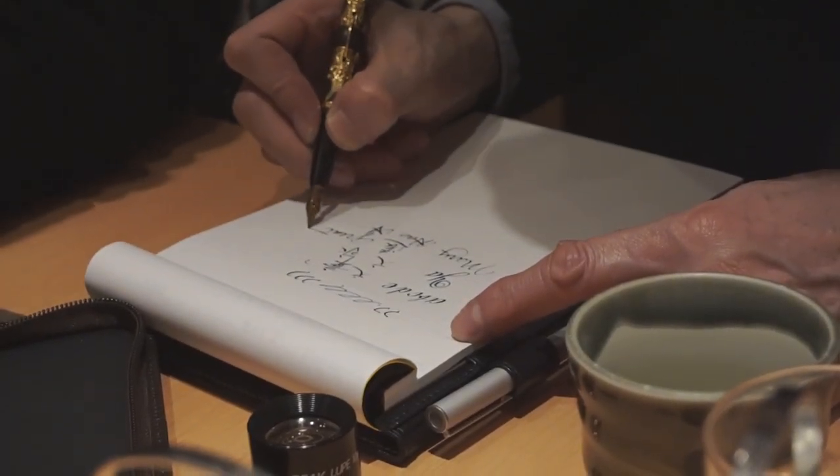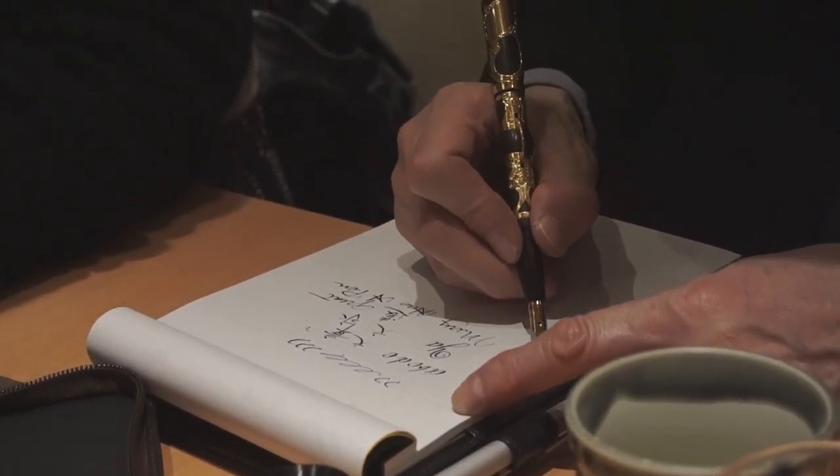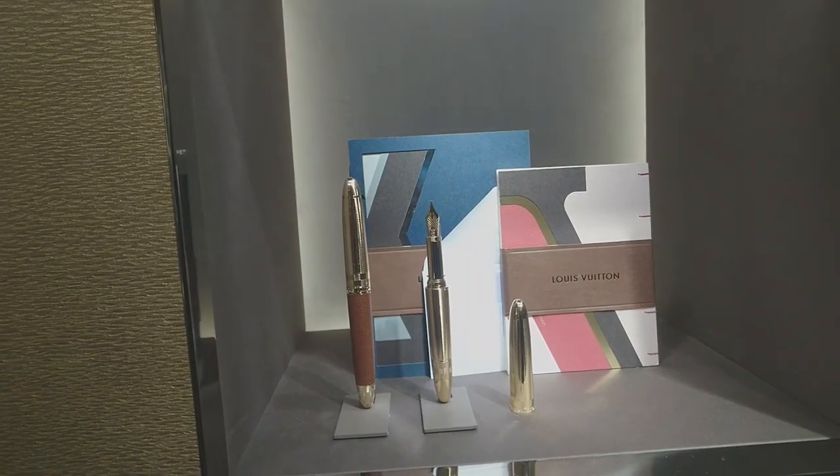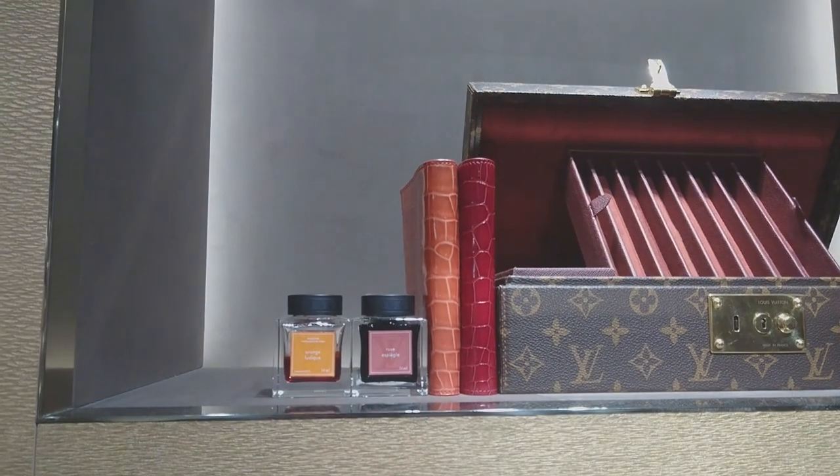I had a very nice lunch with this group of people - we had some tonkatsu. Then I went for a walk with some friends and we visited the LV Boutique, the main one in Ginza which is like the center of Tokyo. It's special because it's the only one in the entire city with pens. They have a lot of high-end pens, particularly with leather-bound metal. They also had their line of inks, one of which was a Ginza special edition - out of stock, I couldn't get it, but I got to see the samples. They were 12 plus one. Pretty cool.